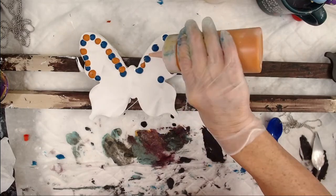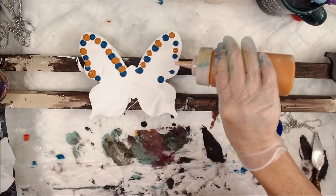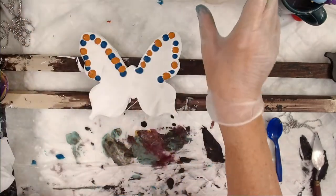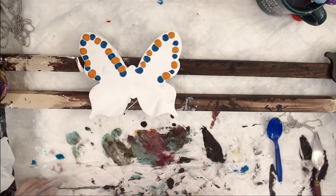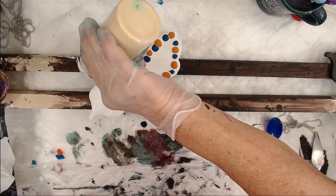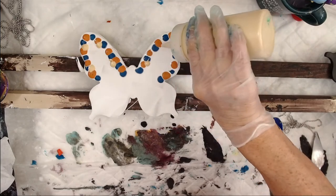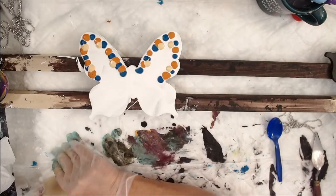Okay. Well, they're not spreading out like the other ones were. Okay, now it just needs a little bit of gold. I know, I wasn't thinking when I went to put the cap on. Okay, I'm just going to give it little tiny shots of gold, something for the turquoise to go over.